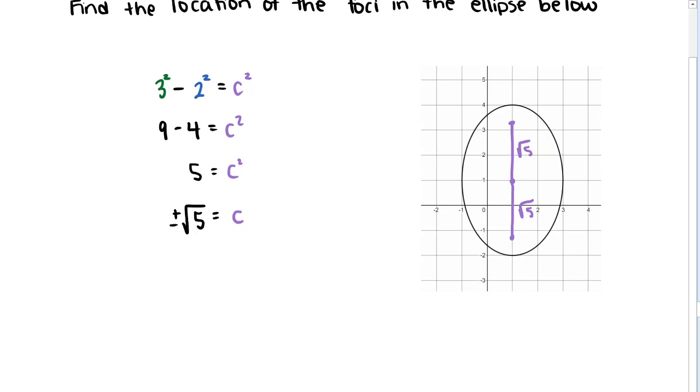And so what are these points here? So the foci, well, they have the same x position in all 3 of these points, the foci and the center. They all have an x position of 1. But what's the y position? Well, the top point, 1 is the y position plus the square root of 5, right? We're adding the square root of 5 on top of that y value of 1. And then 1 comma 1 minus the square root of 5 is the location of that second point below.